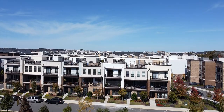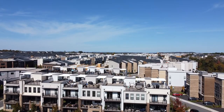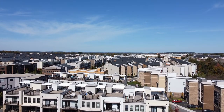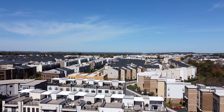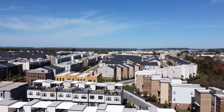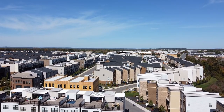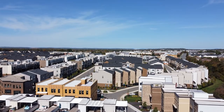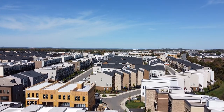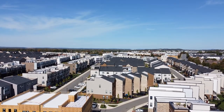These are beautiful new construction townhomes, and you can see the sky terrace right at the top — it is a huge rooftop terrace. They're absolutely stunning. This community of townhomes is in that $750,000 to $900,000 price range, but they're going to be the size of single-family homes with all the bells and whistles.